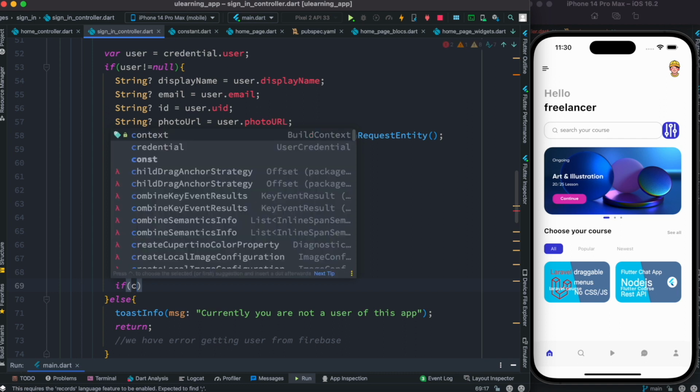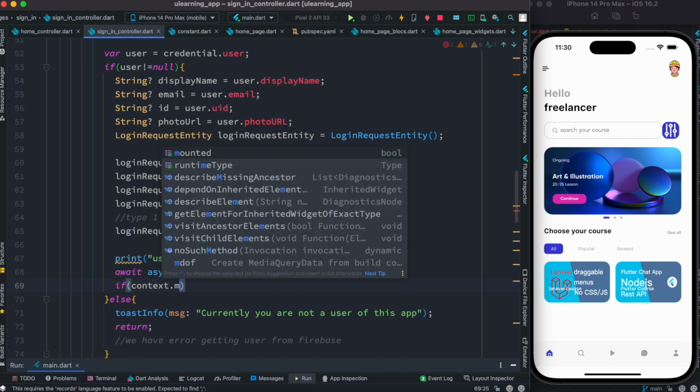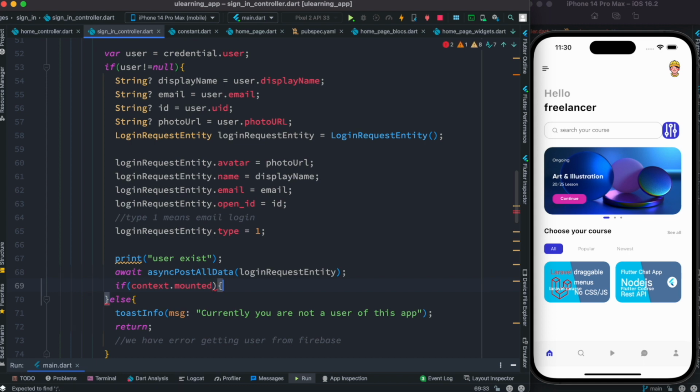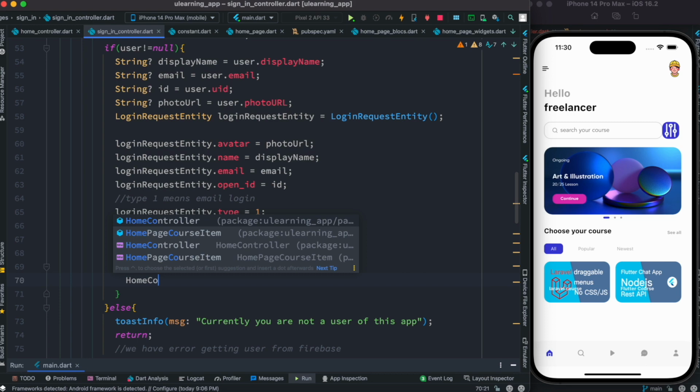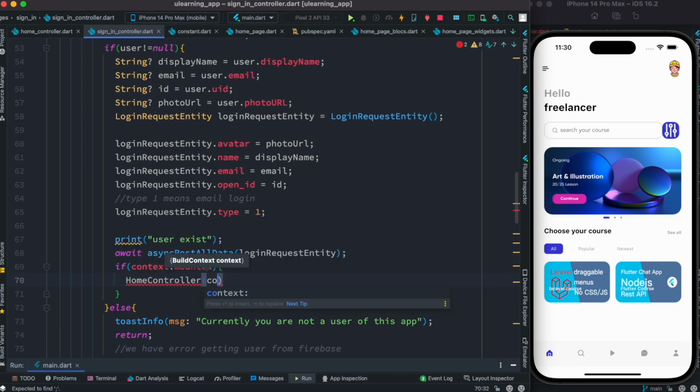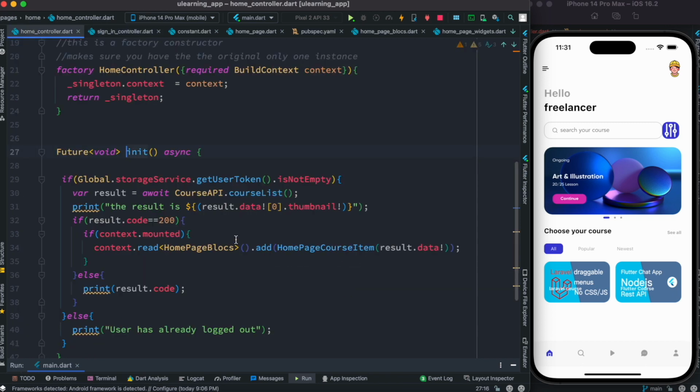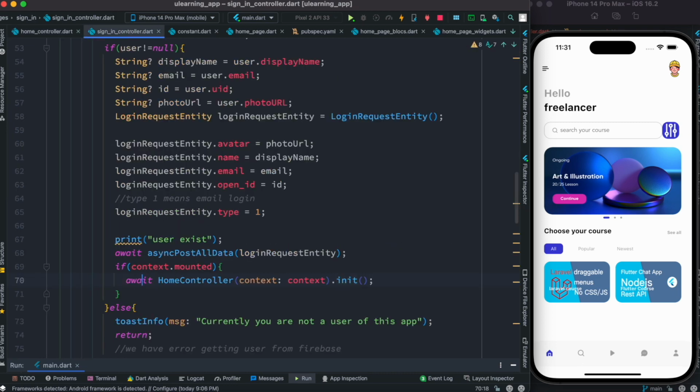One of the things I want to do, first we need to make sure the context is there. So here we do context dot mounted like this, and then inside this we're going to call, say, home controller, and inside this you have to pass context, and then you simply call your init method, and that's all. Now let's see if we could do await or not, because the init method is asynchronous, so we need to make sure that we wait. If you don't await, actually it's not going to work. Right, so that's the first thing.